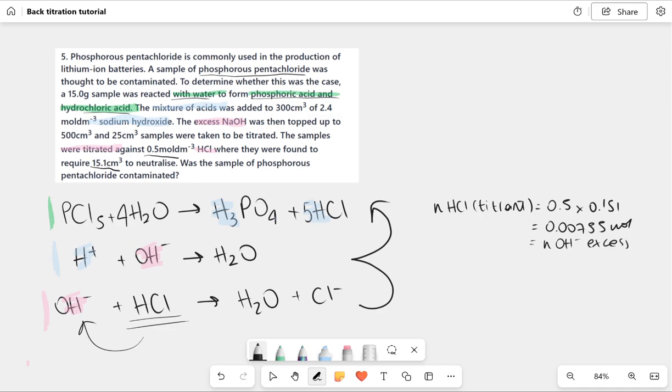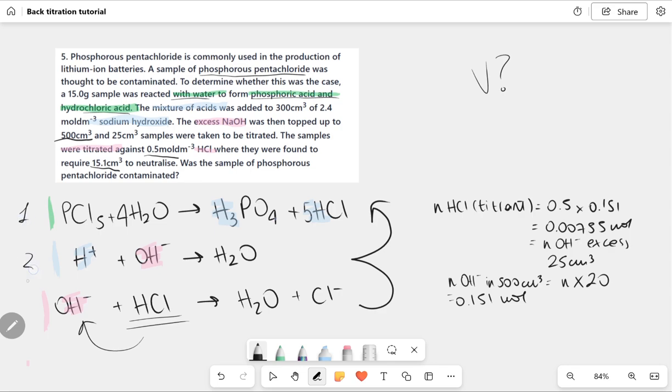Now, notice that there has been a dilution. The question to always ask yourself is in which volume, because this sodium hydroxide is in the volume titrated, which is in 25 centimeters cubed. So we work backwards and we look, okay, what was the volume before? 500. So the moles of hydroxide in 500 centimeters cubed, we looked at the dilution factor, 500 to 25, it's times by 20. So we will have the moles times by 20 because that's the dilution factor, and this gives us 0.151 moles of sodium hydroxide.